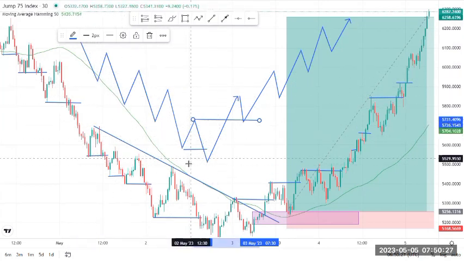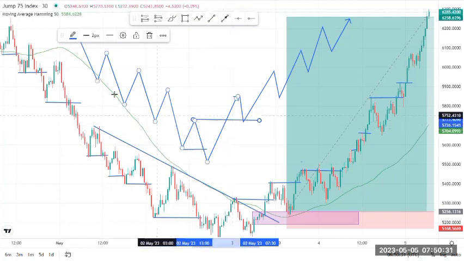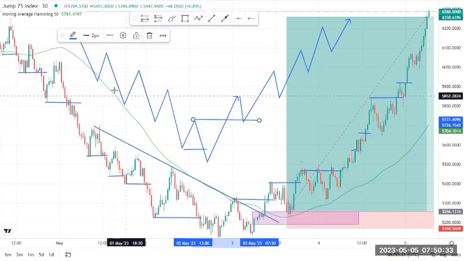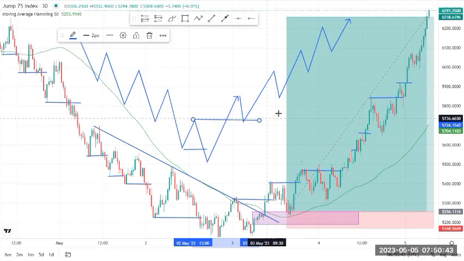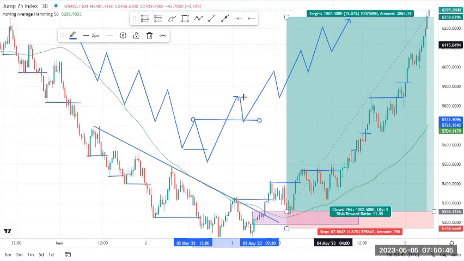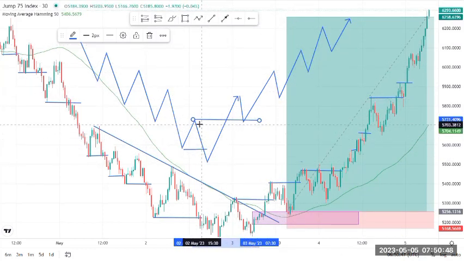But whenever price now violates the trend, remember, in a downtrend, as long as it's a downtrend, price must never break the previous high. That is the rule. And then in an uptrend, price must never break the previous low. And that is what we see here. But whenever price breaks the previous high in a downtrend, we call it change of character. And you can see that is exactly what happens here.